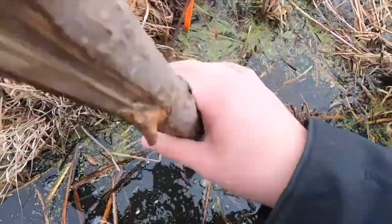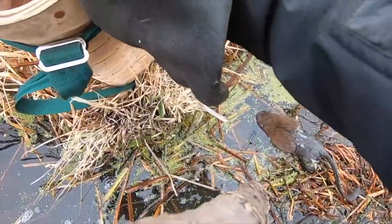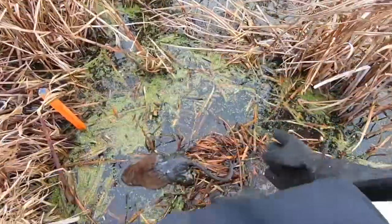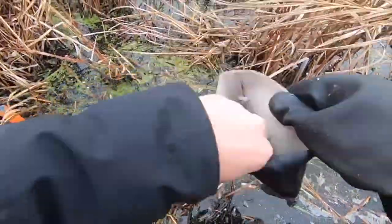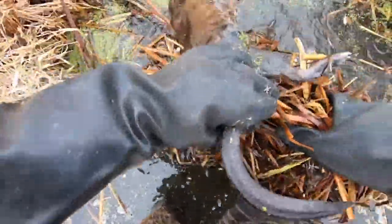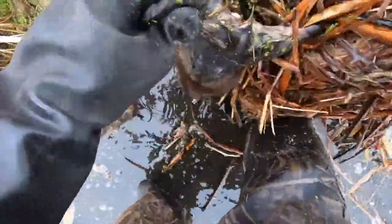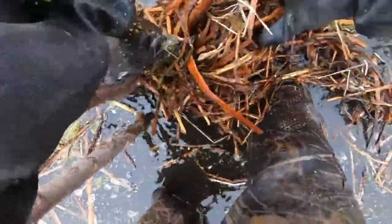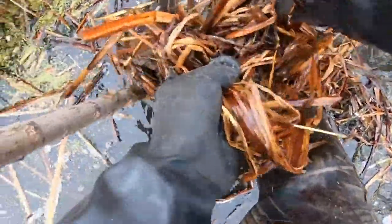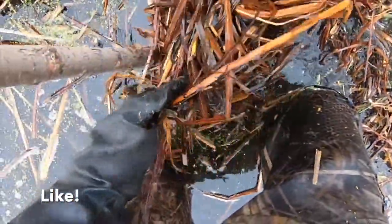Trappers need to be aware of the quality of their furs. Prime furs and interesting colored furs will sell at higher prices than normal furs. Abrasions and tears on the furs will also detract from fur prices. Be sure to make careful cuts and brush your furs to minimize tears. If a beginner trapper is afraid to start skinning and drying, try starting with cheaper and smaller animals such as raccoons and squirrels to practice the art of skinning. Once the trapper gets the hang of skinning, they can move up to more complex and expensive furs.